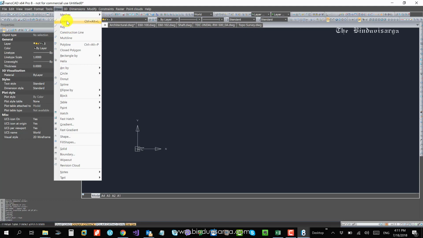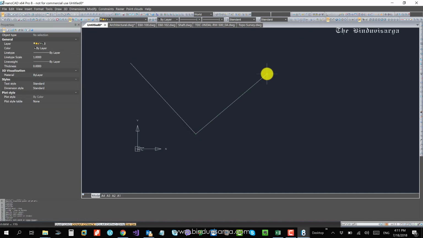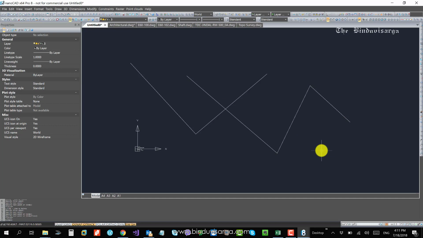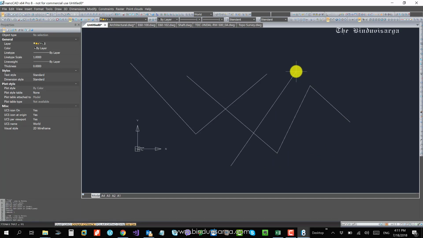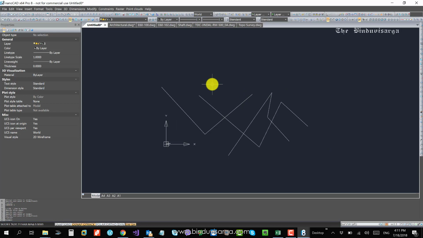You can actually take the line function from this and start drawing lines. You can take the same functions from the toolbar and start drawing a line. You can press L, enter, so you can draw the same thing, and the command line works the same.